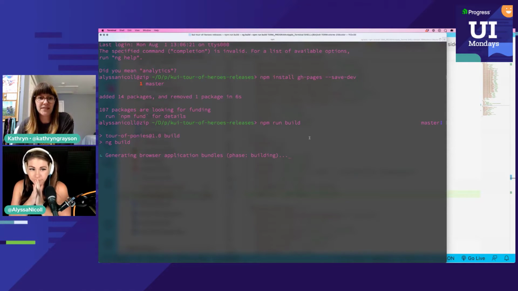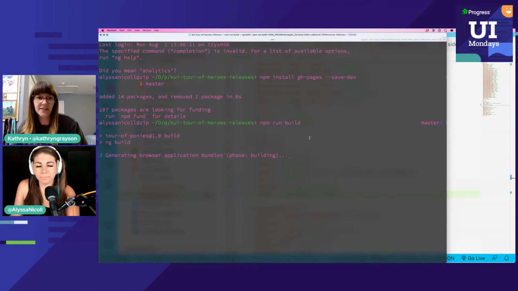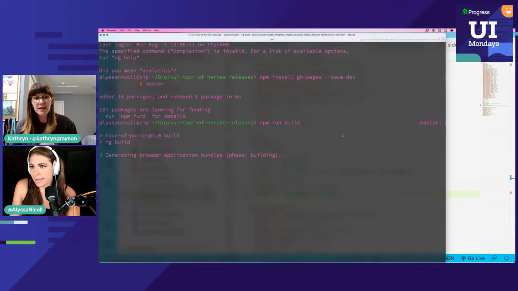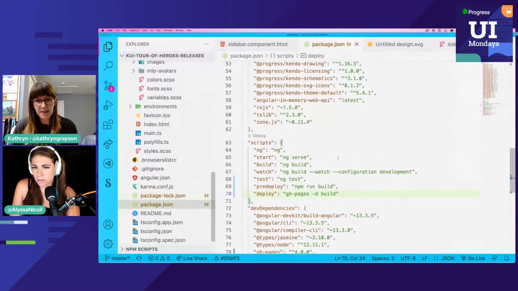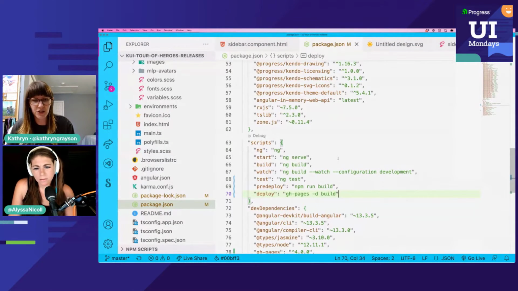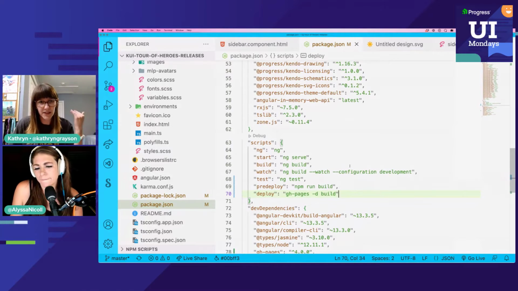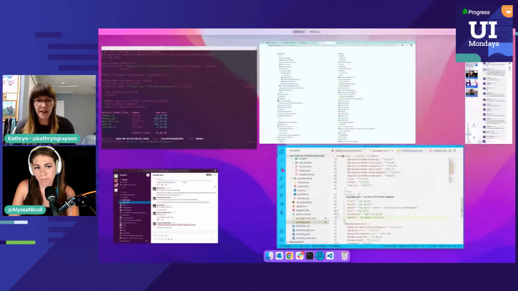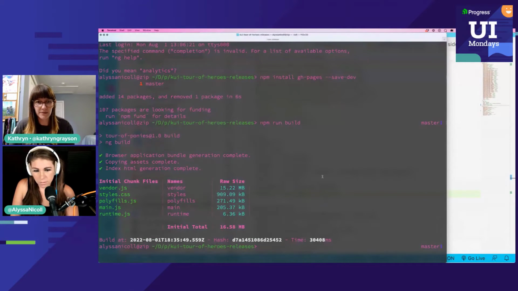Well, that's even better then. So now when you do ng build, it will do the npm run build as part of that, and then that will trigger this GitHub Pages situation. Okay. So we added that to here. Once it does that, you can check, if you push everything up to GitHub, you'll see that you've got that new branch in there. Okay. Then we should be okay.